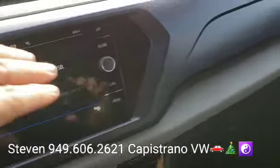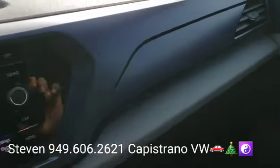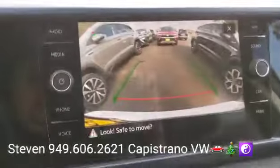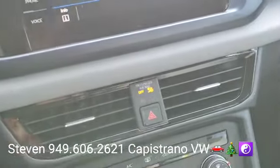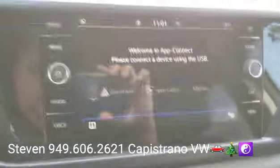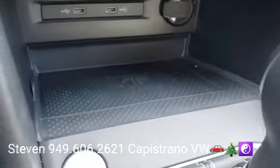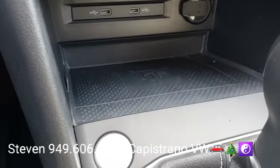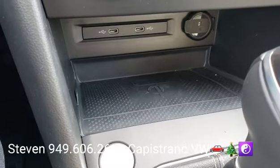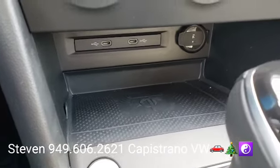The SEs have the really cool blue dash trim there. It's got a standard backup camera. It's also got wireless Apple CarPlay and Android Auto, and a touchscreen radio. The SEs have the wireless charging port — the model below this does not have that. You can see you've got a couple of USB-C connections right there and a 12-volt outlet.